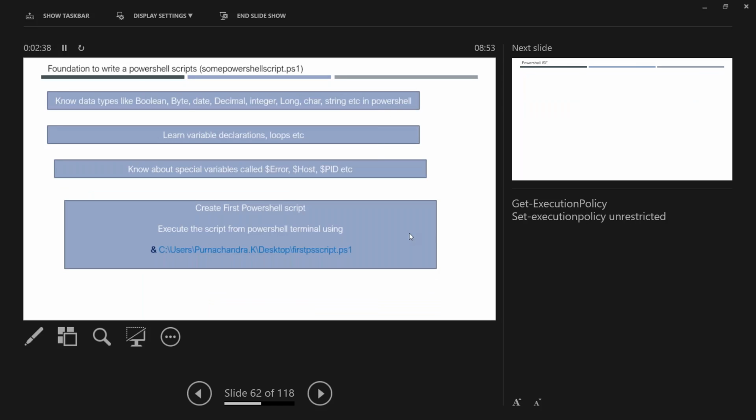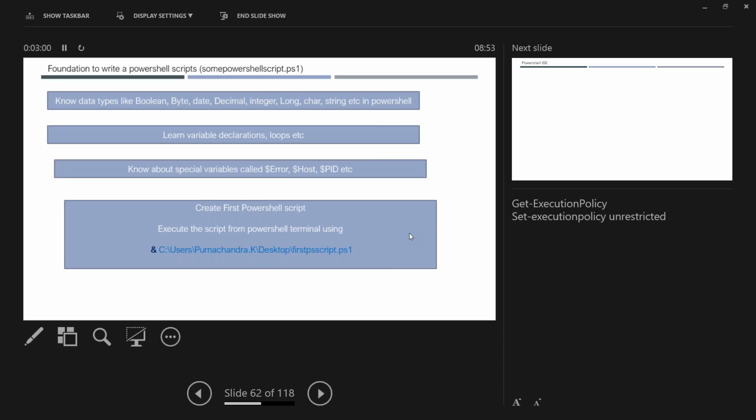Okay, and what else we will be learning, because for any programming language or for any scripting language, it's not about how many commands you know, it's about the syntax, like the language, like a grammar. In the same way, you need to know the syntax. Once you know the syntax, then it's all about playing with your programming language.